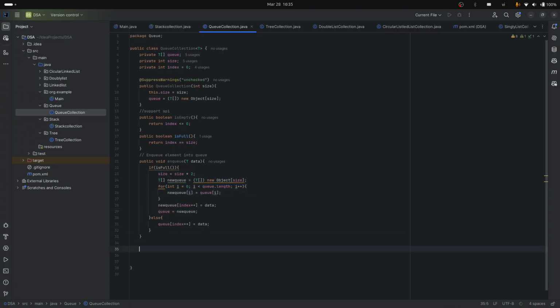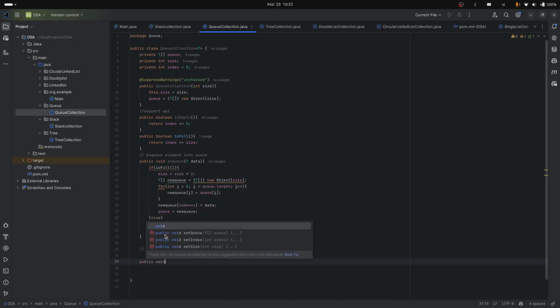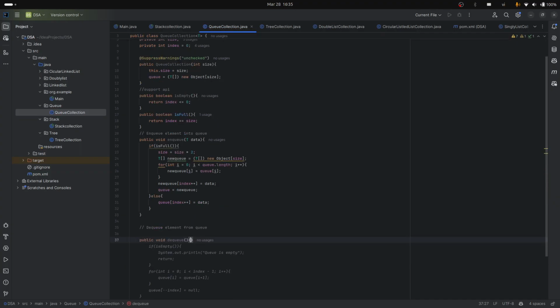And another API is dequeue, which dequeues elements from the queue. It's not suggesting anything to me, so I have to write it by myself. Oh no, not set the queue. This dequeue would mean that I'm going to remove the first element in the beginning.